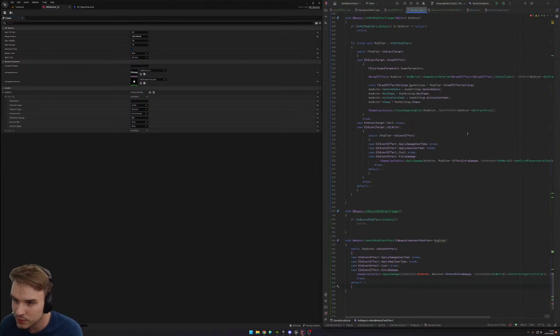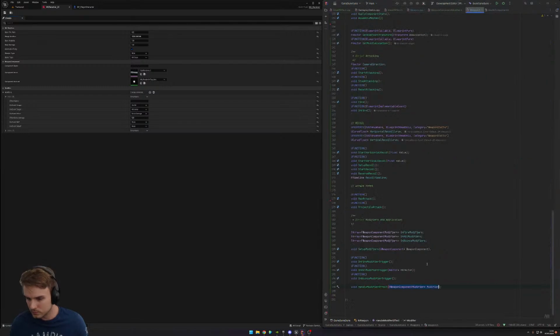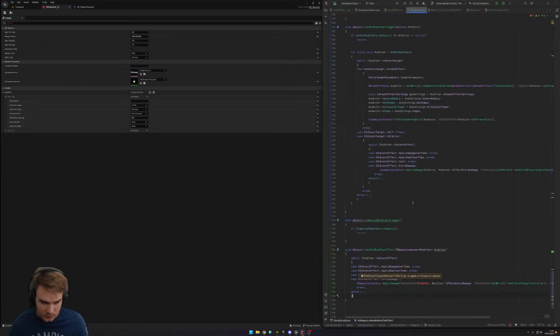How would we do this on the area of effect though? Because we were going to have a bunch of targets. We could just do multiple of these. So if we have this thing and we override it, then we could get... does it return anything here?